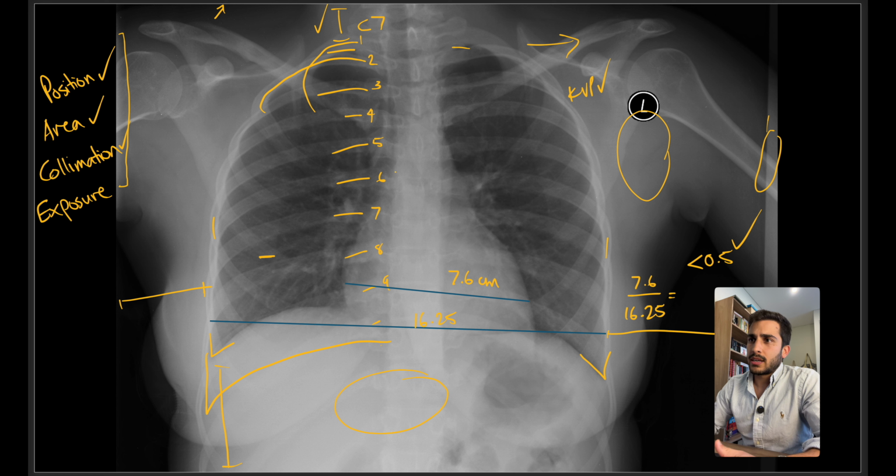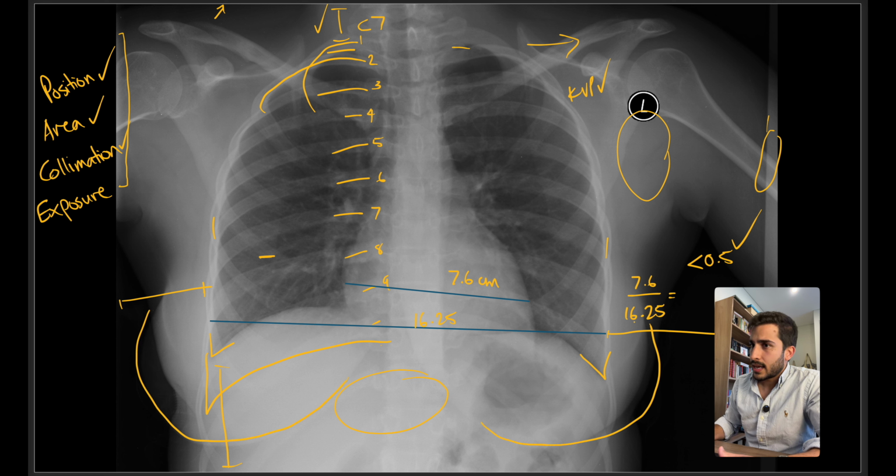Now, usually what you might see is densities towards the lower area of the lungs, and that's usually because of the breast tissue. So in this case, the lung hasn't been affected, but if you just follow this sort of line around, that is basically the patient's breast tissue, which in some cases, if they do breathe in quite a bit, can affect the exposure that you see in the lower parts of the lung, and it sometimes seems to mimic like it's a lower lobe pneumonia, but it's really not.